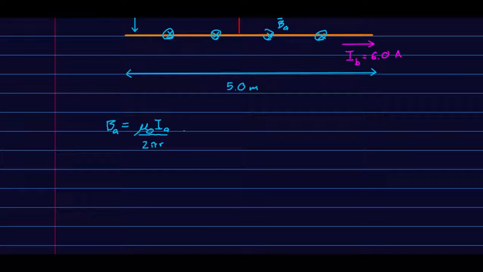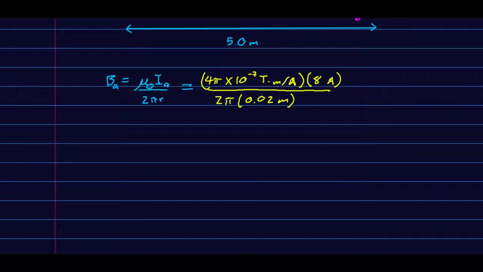And so now we can go ahead and just plug in numbers. Again, we've got a 2 pi in the denominator, so it's going to be convenient to work with the exact expression for mu naught, because then we'll get all sorts of nice cancellation. And this, again, we can pretty much do in our heads, because all of that cancels out to a 2. We have 2 times 10 to the negative 7 over 0.02 times 10 to the negative 5 times 8. We get 8 times 10 to the negative 5. And check the units. Amps take out amps, meters take out meters, and we're left with Teslas.